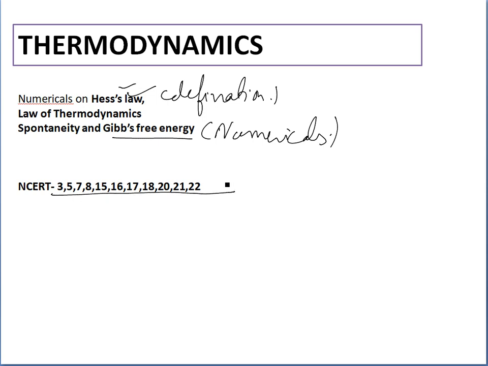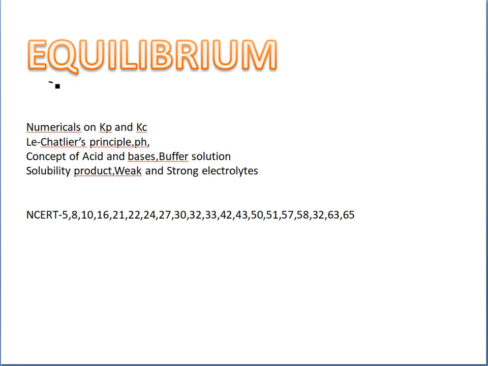And these are the NCERT questions, so please be ready. Next chapter is equilibrium, chemical and ionic equilibrium. First of all, Kp and Kc, numericals based on Kp and Kc. Le Chatelier's principle, very important, it will guarantee one numerical on Le Chatelier's principle will come. pH, concept of acid-base, Bronsted acid-base theory, Lewis acid-base theory, all acid-base theories you have to learn. Next is the buffer solution, solubility product, and strong and weak electrolyte examples.